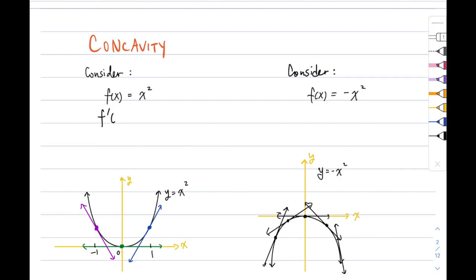To do that, we could take the derivative, because the derivative represents the slope of the curve at some x value, and also represents the instantaneous rate of change of y near some x value. If we find the derivative, we get 2x. If we plug in -1, for example, say I wanted the slope of the purple curve, I get -2. And then if I plug in x equals 0, I get the slope of the green curve, which will be 0. And if I plug in x equals 1, I get m equals 2.